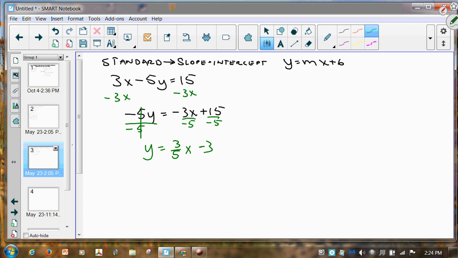Now I want you to notice something here that is also extremely useful if you remember this little shortcut. Notice that the equation we end up with has a positive slope, right? And up here in the original equation, we have a plus coefficient for x and a minus coefficient for y, so when I have a positive and a negative, I actually end up with a positive slope down here. So that's one thing. If you have ax plus by and the b term is negative, you're going to end up with a positive slope. So that's the first thing you can look at.